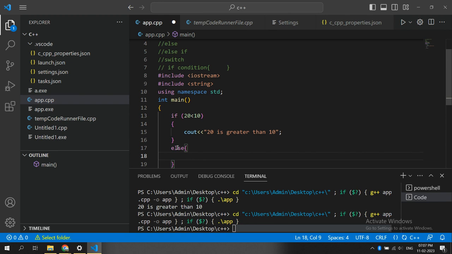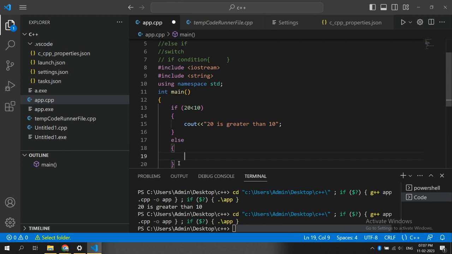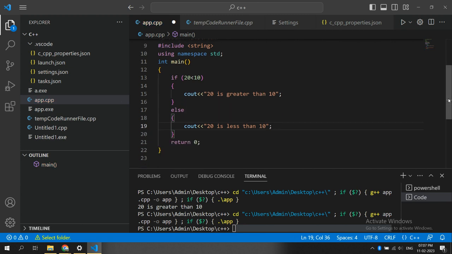Inside else, I will write a set of statements such as cout "20 is less than 10". Though the statement is wrong, for our understanding let us assume it.